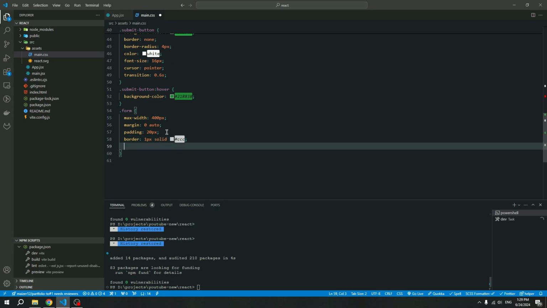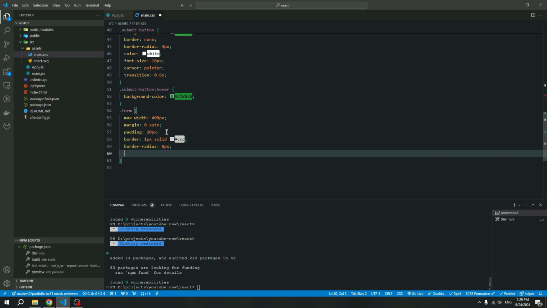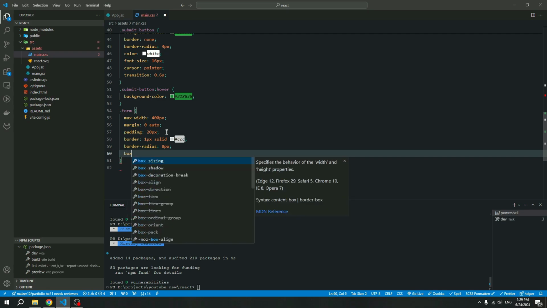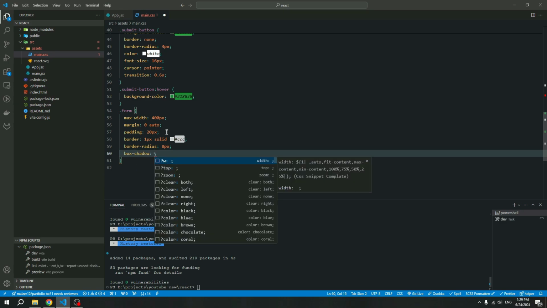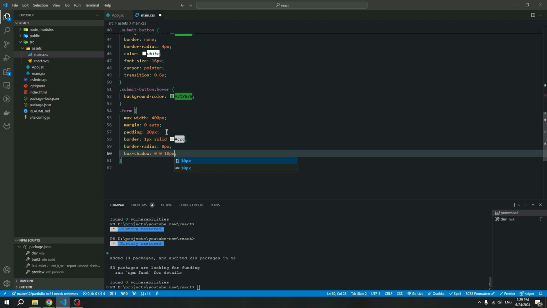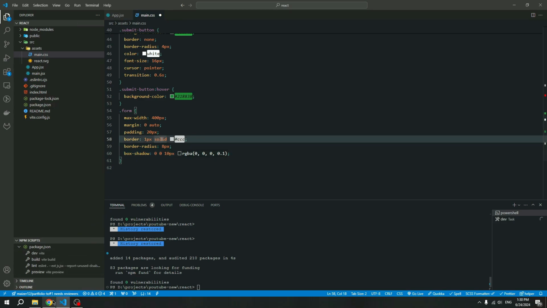And also create border radius, using 8 pixels, and create a shadow using box shadow, 0, 0, 10 and create RGB. Create some shadow. Okay, let's look.